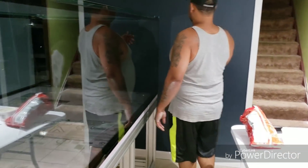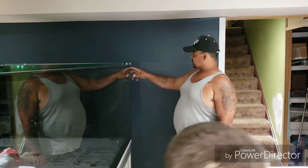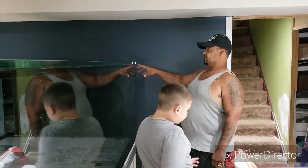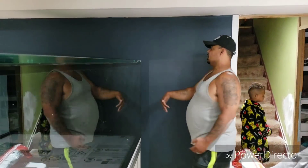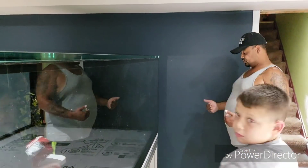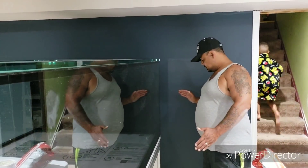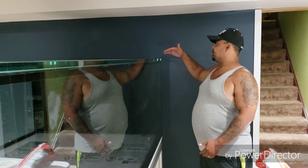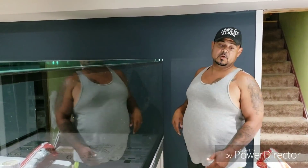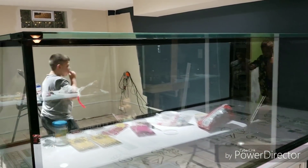So I'm going to line this up and get it where I need to get it. I'm going to screw these legs back up. I need to be right here where this dot is. This is where the insert I put for the overflow box is. So we're going to be cutting — I'm going to cut this out. I'm just going to line it, straighten it up, get it all straight. Then I'm going to leave it out so I can cut tomorrow with a Sawzall and cut it out. I'll probably frame it in so I know.